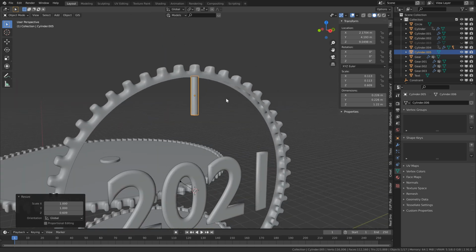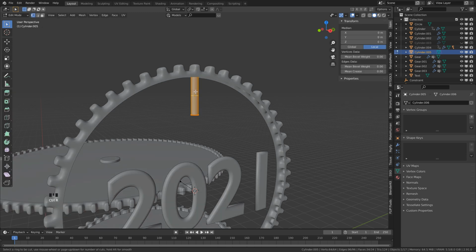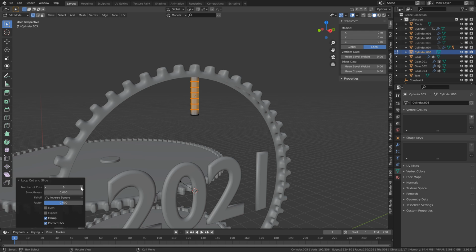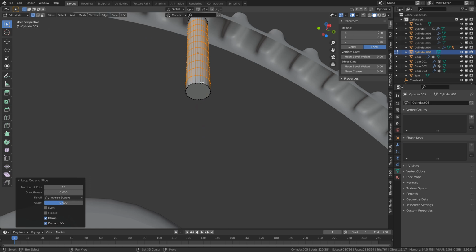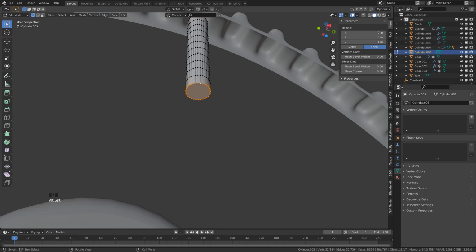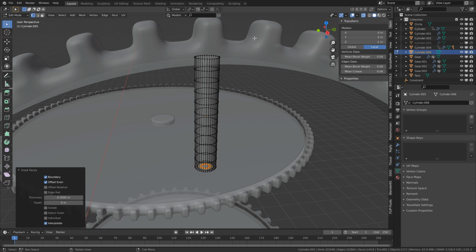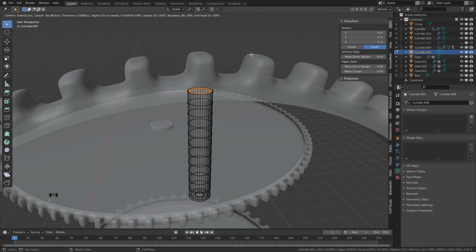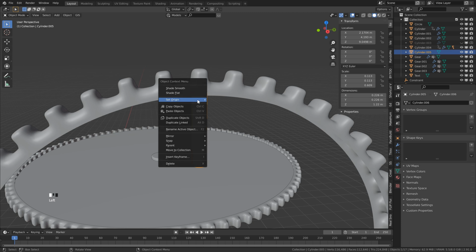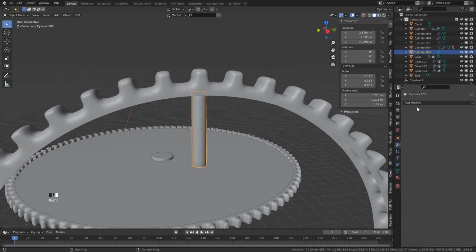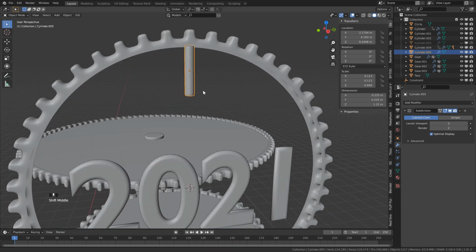And again, since we are using a cylinder, we do want to add some more geometry. So tab to go into edit mode, Control R, click. Then just make sure that you set this to something like 8 to 10. We also want to add some geometry to the bottom face, so Alt-click to select this edge loop, I, and just drag your mouse in a couple of times. Let's do the same to the top, so I'm just going to quickly throw on the X-ray toggle. Back to object mode, shade smooth, and then we can add a subdivision surface as well. And that's pretty much it for our geometries.